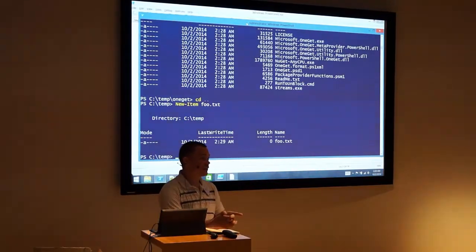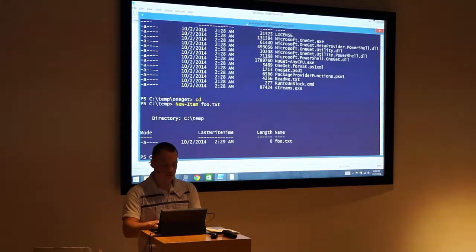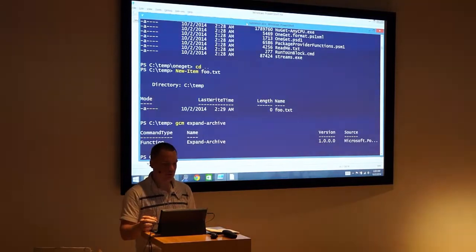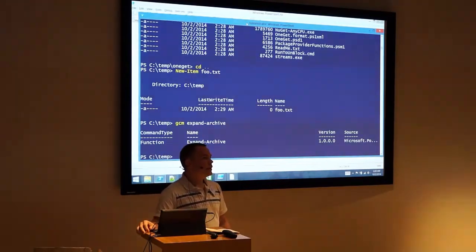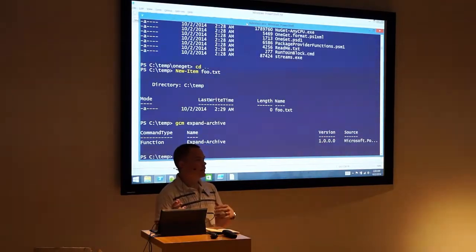Yes. I missed where the Expand-Archive command comes from. That one is actually built into PowerShell version 5. And I also had a question about that, mainly regarding the naming with Compress-Archive. Why not New-Archive?